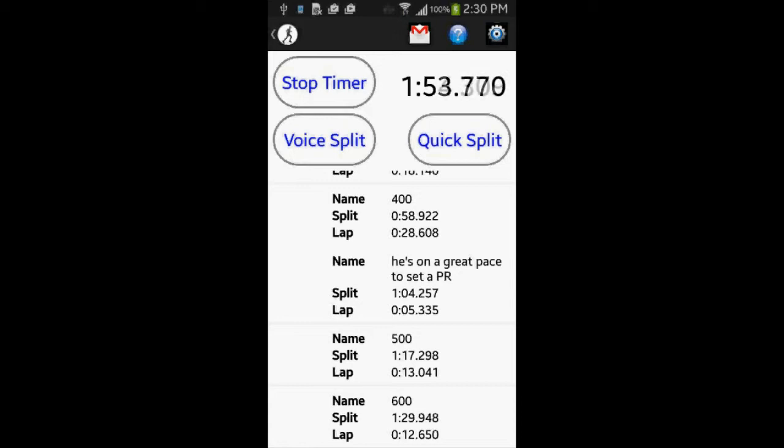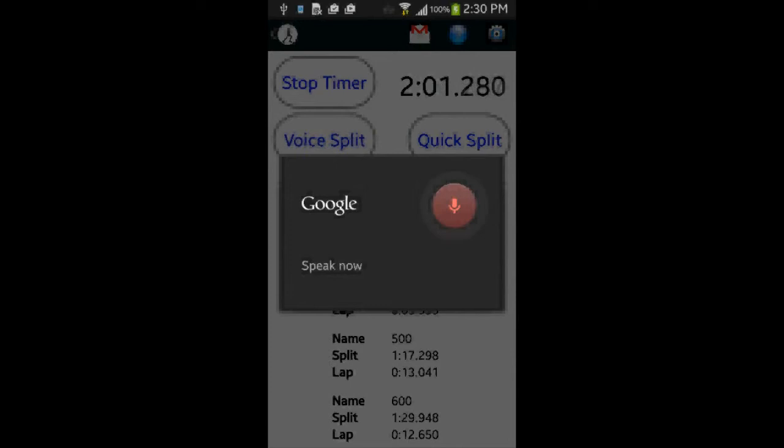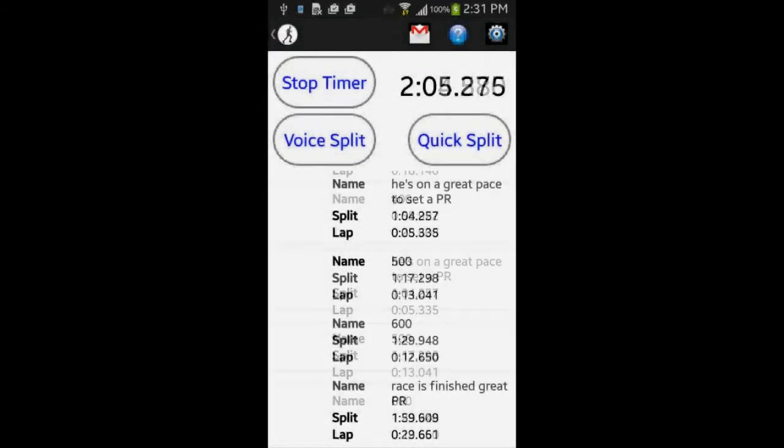While it's finishing here, I'll note that the start timer button works as a dead man switch. So if you hold it down waiting for the gun to go at a race and then you just release it, it will start the timer. That's a useful function. You can also take gaps between runners. If you take 2 quick splits while you're watching, say, a line on the track, you can get the gap between the runners, call it out to your runner, and then delete those out of your record so you don't have to worry about it.